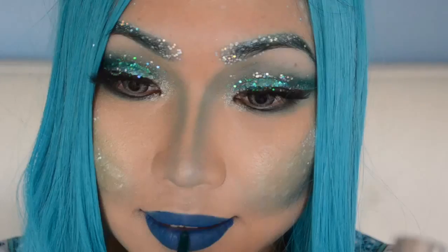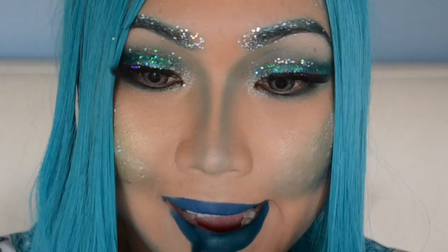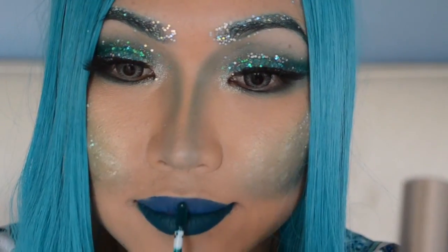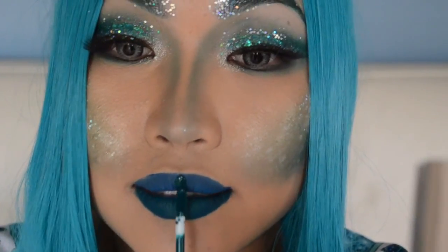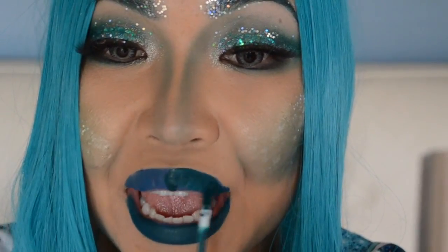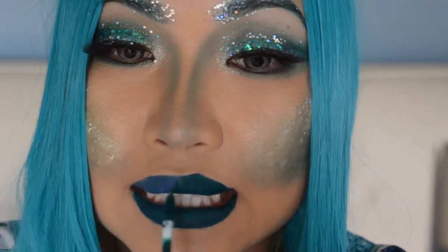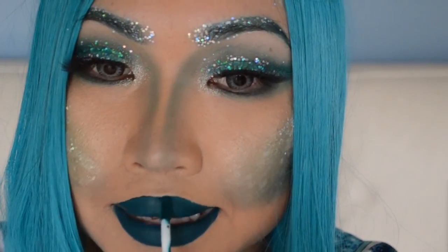I'm just smacking my lips together so the lip color can be more sheer. And now I'm using Dr. M. It's the greenish color, and I'm just using it to blend in with the blue because I want to create kind of like a teal color so it can match, you know, the whole look. So I'm just lining my lips separately like that.